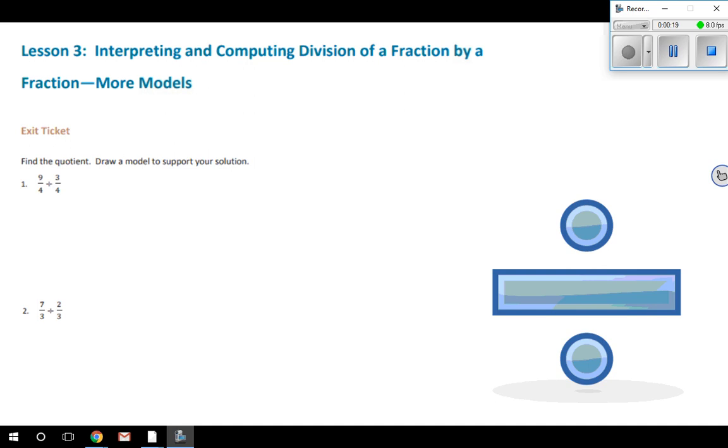We're going to do some of this using mental math strategies as well as drawing out diagrams. So if I take a look at 9 fourths divided by 3 fourths, if you notice that the denominators are the same, they're equal parts. So we have 9 fourths divided by 3 fourths. It would be like saying 9 cookies divided by 3 cookies. So when your labels are the same, what it comes down to is you're really just dividing your numerators.